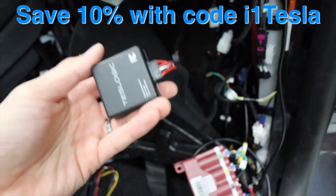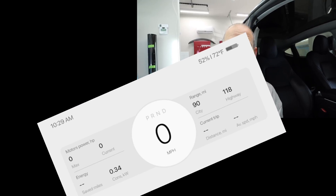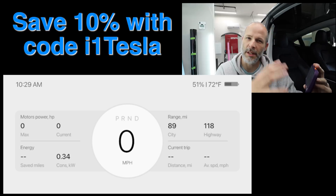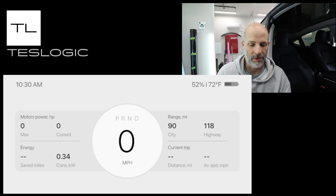This device is called TestLogic. It hooks up to a little jumper and there's another cord back there. They reached out to me a while back and I've been testing it since before my California trip. It gets all the information from the car's computer and lets you see more than the average person can. It shows your instant range, your current trip computer, and everything. You can actually mount this on the dash — it comes with a mount — so you can use it as a speedometer right in front of you.